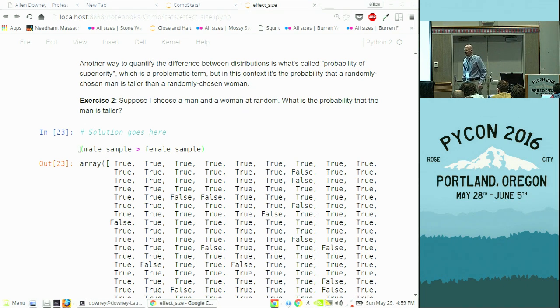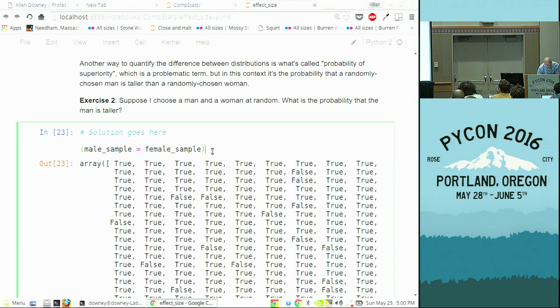Okay, let's look over a solution to this. I wrote a version a minute ago that was using a for loop. If you're comfortable with for loops and list comprehensions, that's the way to go. The things that I've given you are also NumPy arrays. So if you do array operations like this, you'll get a Boolean array, which is all your trues and falses. And your trues and falses also count as 0 and 1.